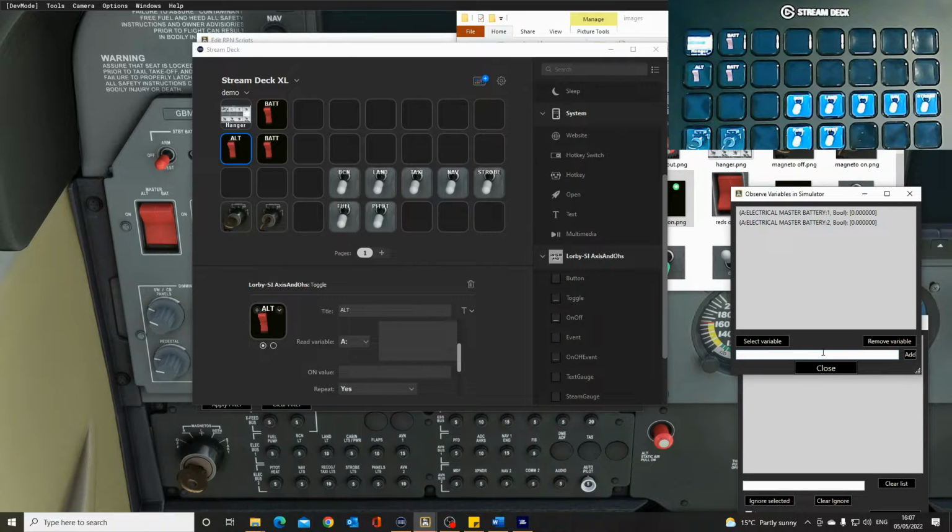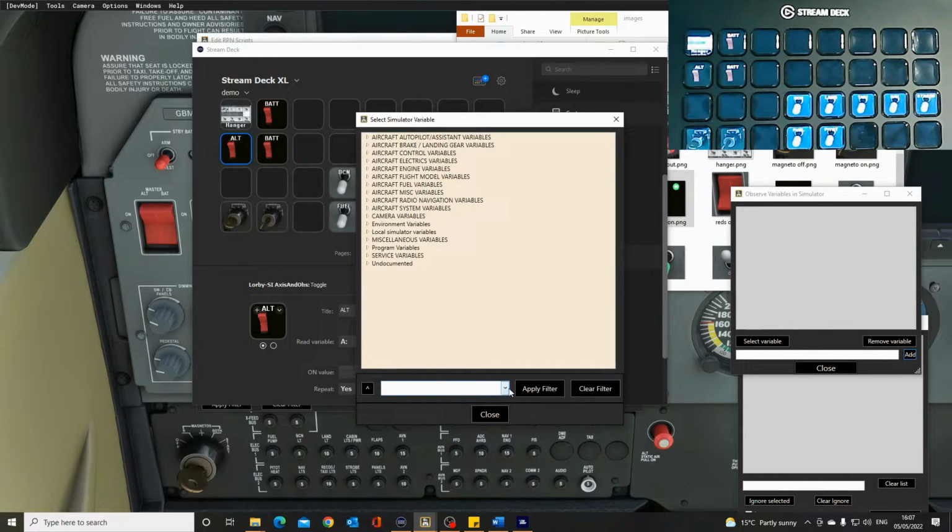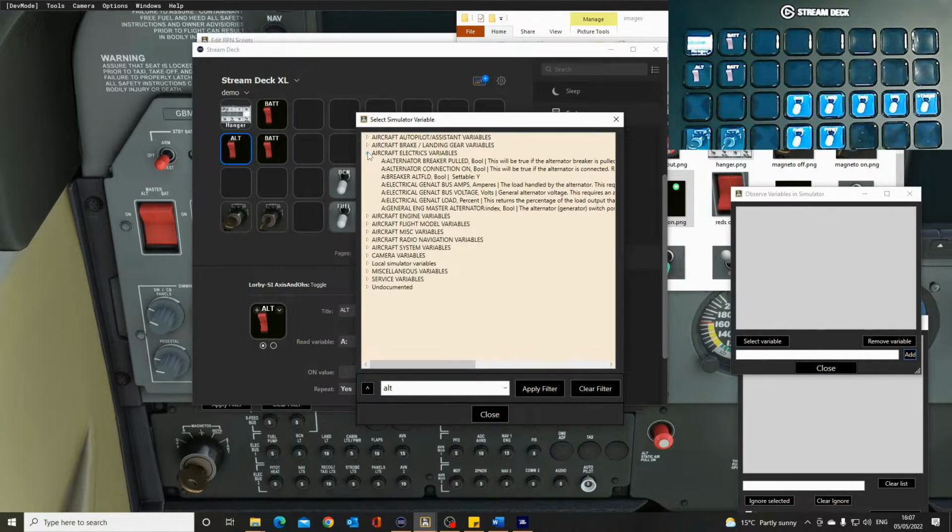Okay, so let's remove these variables, don't want to see those anymore. And we're going to select an alternator, and it looks like it's general engine master alternator, and it needs an index.